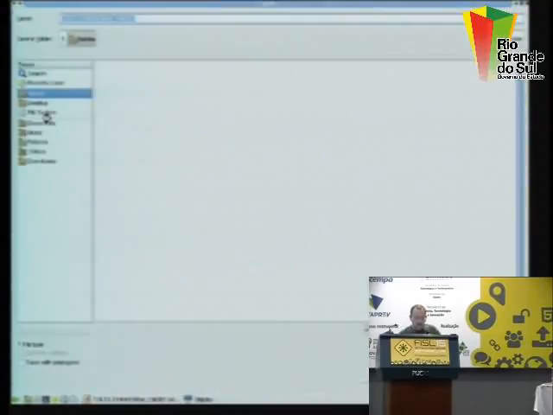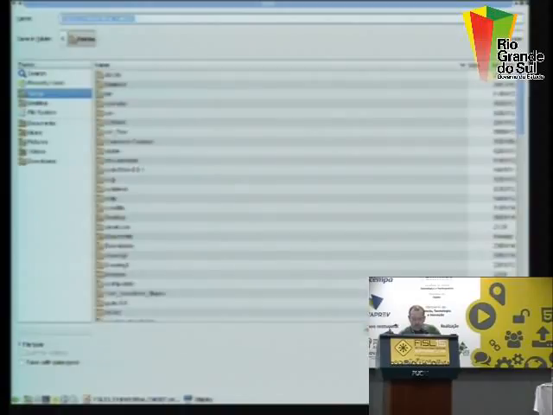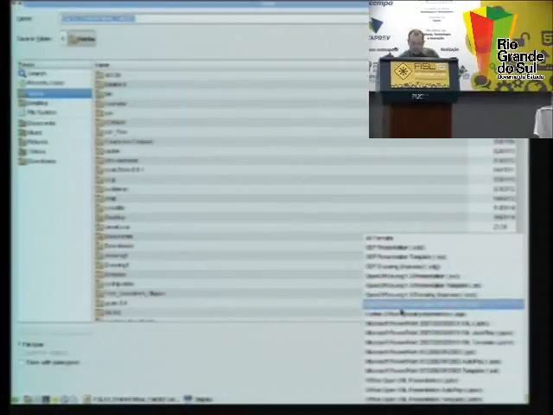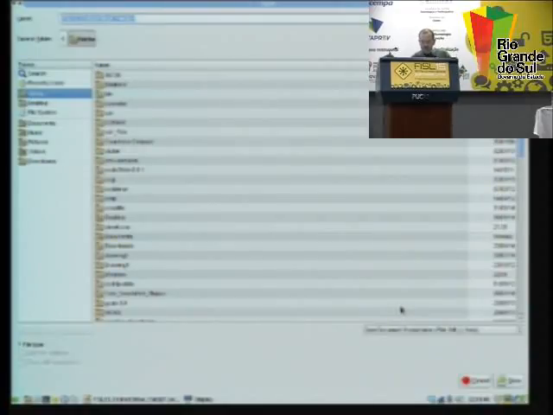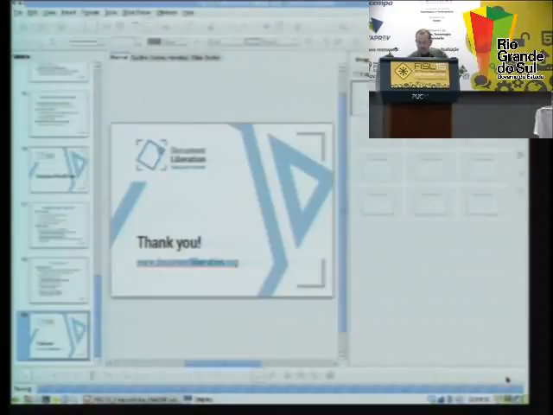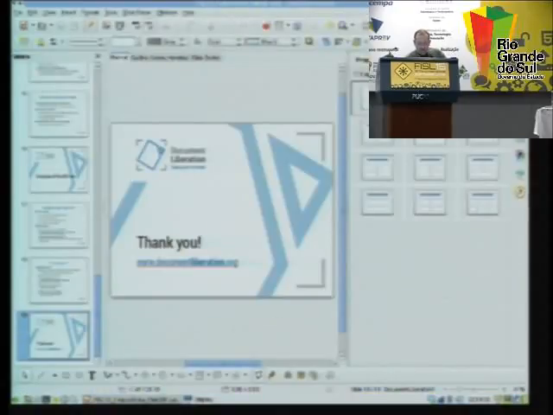So, Save As, and you can choose formats, and one of them is called Open Document Presentation Flat XML. And it will create a file that has the FODP extension, just so that if you save the file, you don't overwrite an ODP file that was there before, but you can use ODP for that, and LibreOffice will recognize it without problem. So when we do that, we can save the file, and I can actually show you how the file looks.